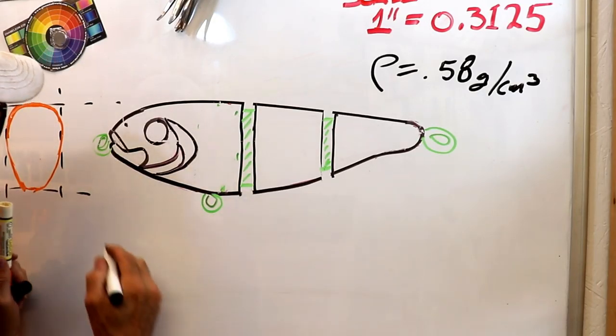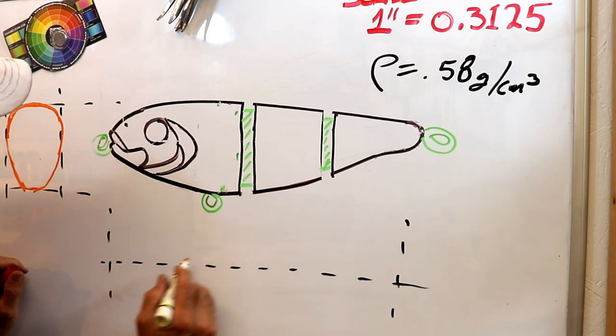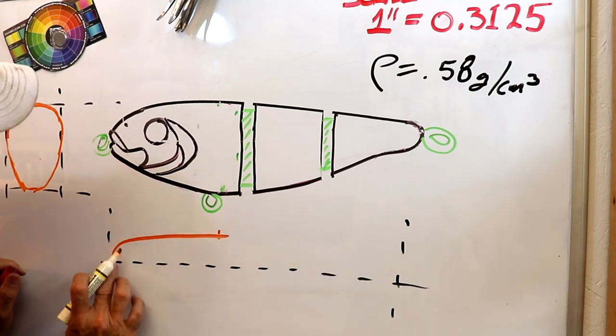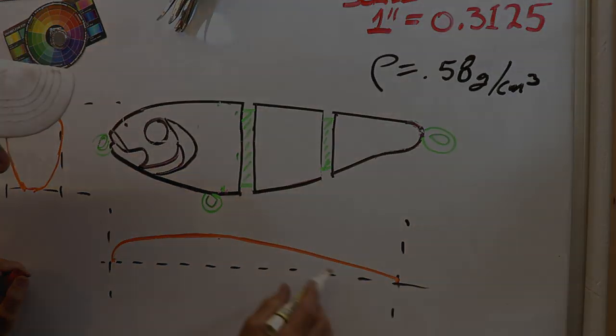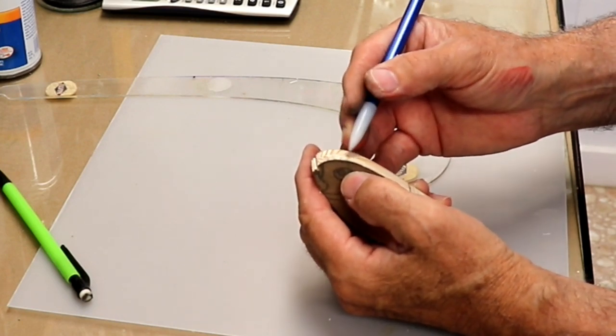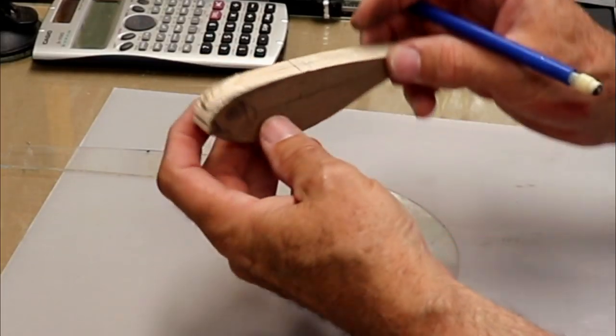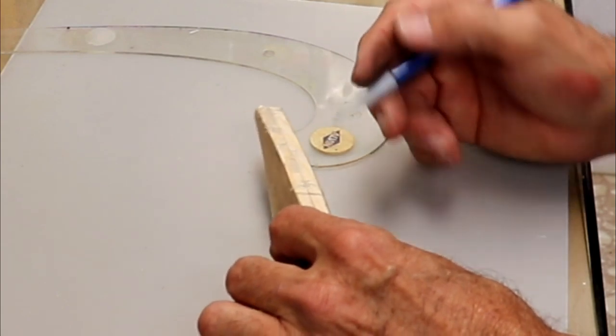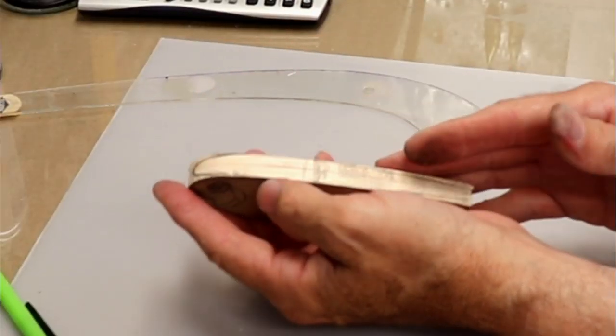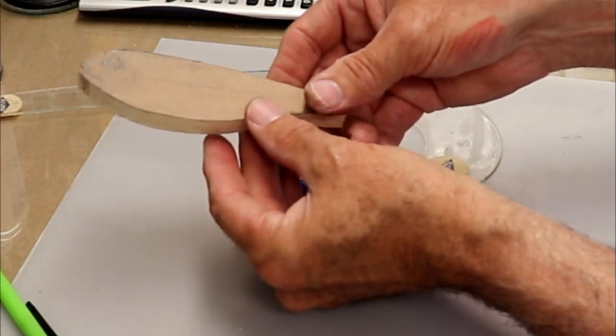Now let's take a look at how it tapers along the length. We'll do it as a half hull model. I want to align the fattest part of the lure with the deepest part. I want that nose kind of blunt and a nice rounded taper to the tail. I can do that without any real templates because of that center line. I'll draw it on one side and then rotate the lure and copy it on the other. By frequently stopping and sighting down that center line, I can be pretty accurate with the symmetry on this taper. Alright, let's do it.